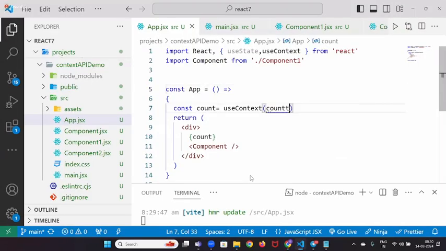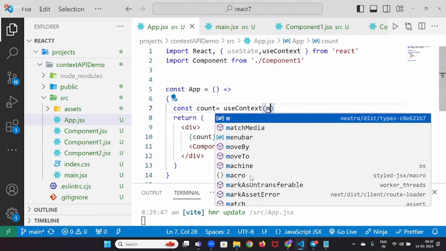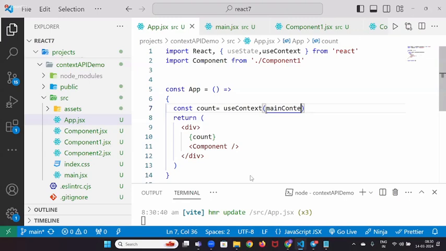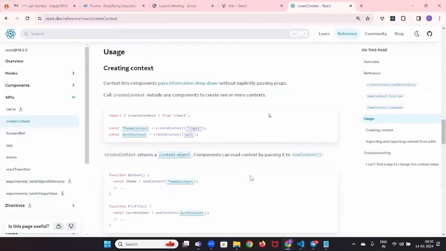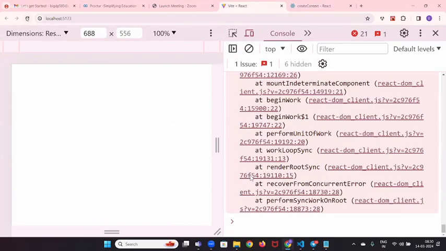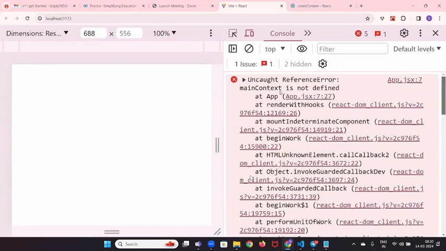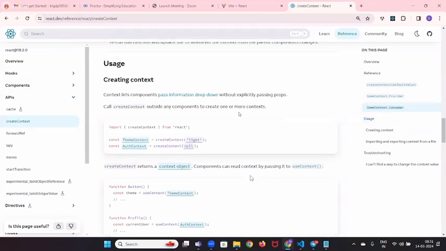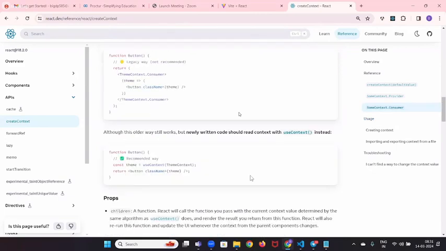Use context. Do I have to use main context? Main context is not defined. If use context is there, use context should be able to take everything which is there.